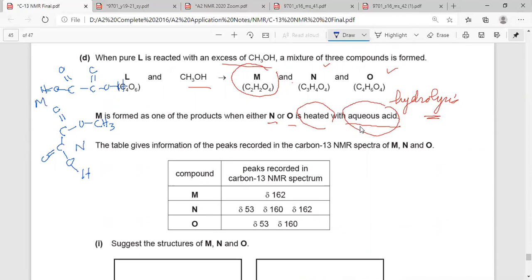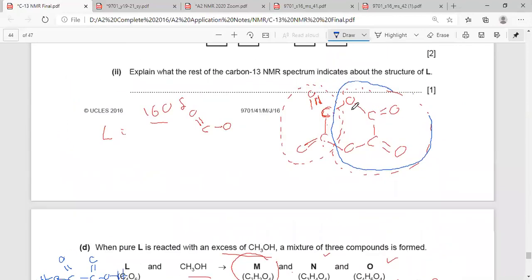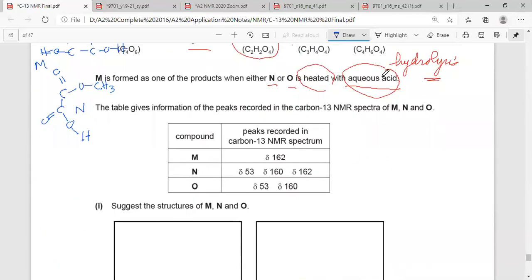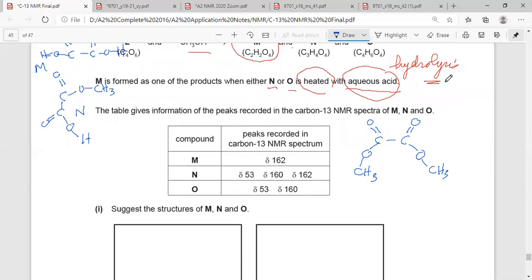Now C4 means C4 here, which must come out. So C4 I put down here. It must have this one, because it's the main part. C4, O must be here, to another CH3, to another CH3. So it's trial and error, but you can prove it later. C4, 1, 2, 3, 4, H6. So this is supposed to be your O.